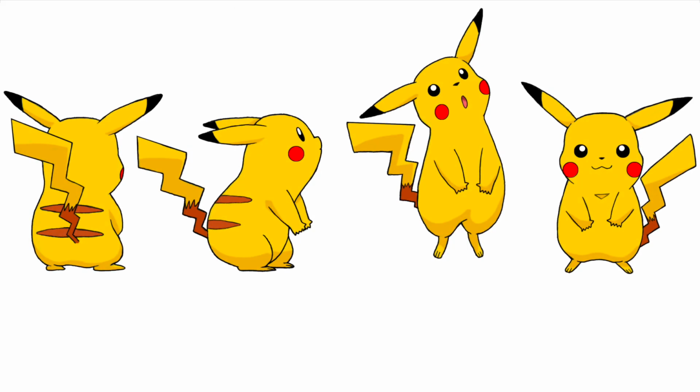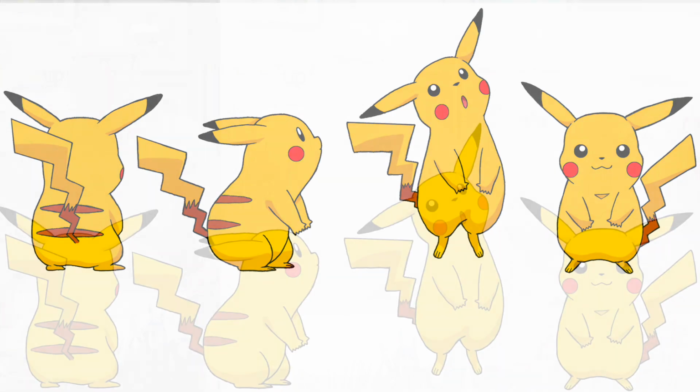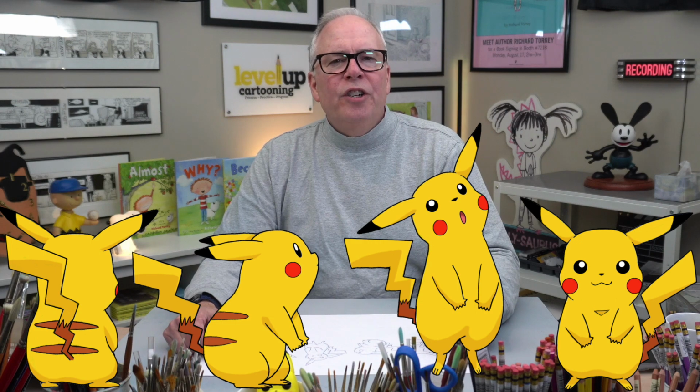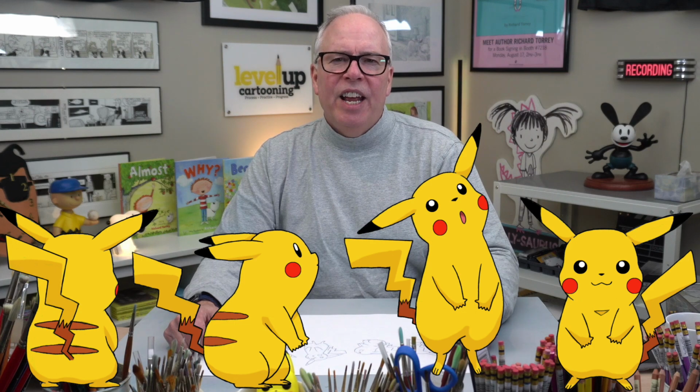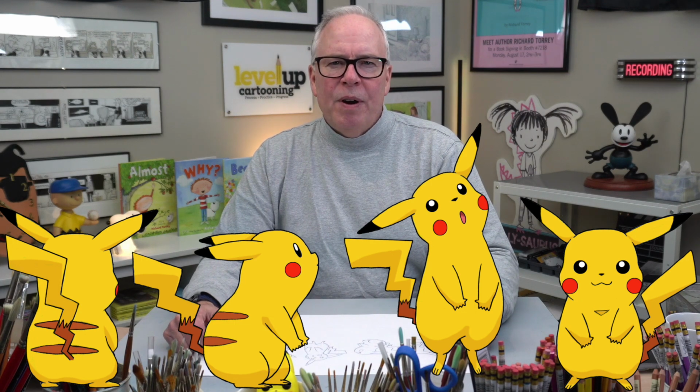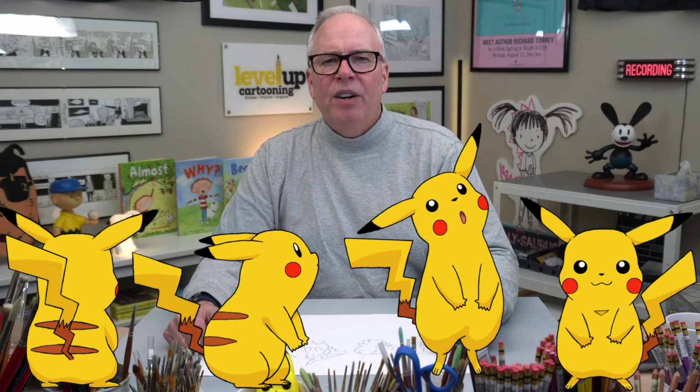That's how you do it. There it is, our turnaround of one of the most well-known video game and anime characters of all time, Pikachu. So how do you think you did? Understand, if you've never drawn Pikachu before, let alone a turnaround of him, then you can't expect to have drawn him perfectly. You'll notice I don't spend time coloring Pikachu during this video because I want my lesson to focus solely on the drawing process. Now you have the secret formula, the process for drawing the turnaround of Pikachu. And with that, you can draw him again and again. And by all means, color him when you're done. I promise each time you draw him, it'll be a little better and a little easier.